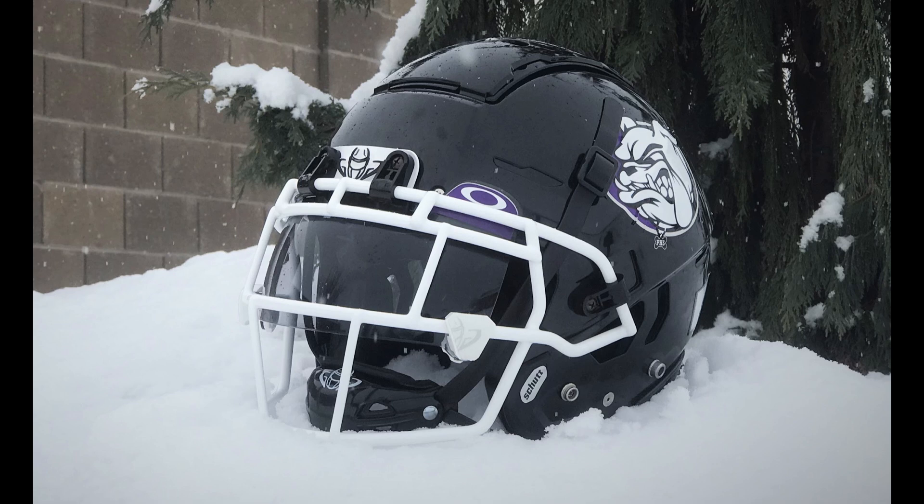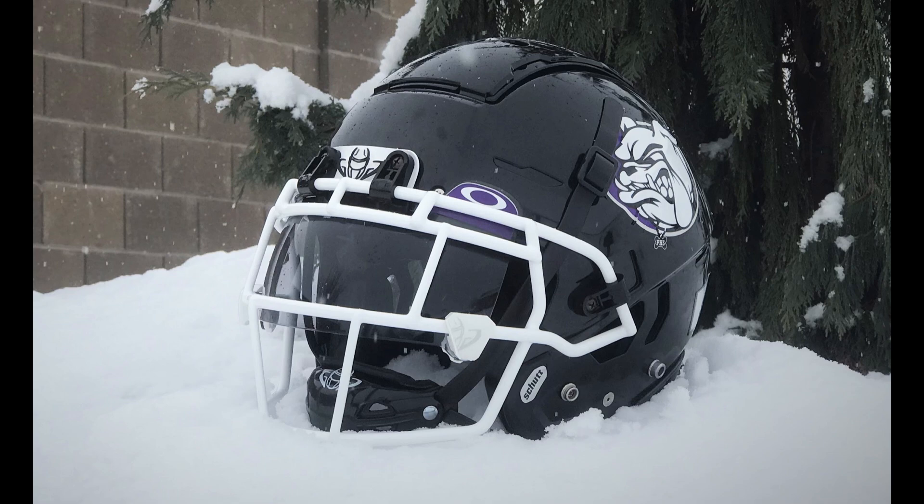I love everything about this. That is some heavy-duty snow up there. The helmet with the black TPU liner and that white face mask — this is shot so well. It's not blown out, the whites are still white. Sebastian, if you're 11, you've got an eye for detail: you've got a little bit of purple in the decal and he used the purple Oakley stickers on the visor, which is just enough. I'm going to go with an 8.4. It looked really nice. Great job with the pictures — I wouldn't have changed a thing.